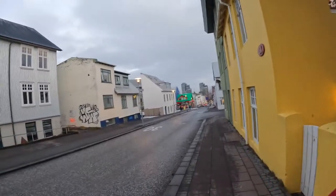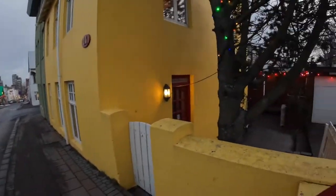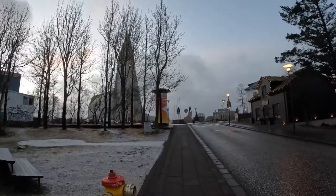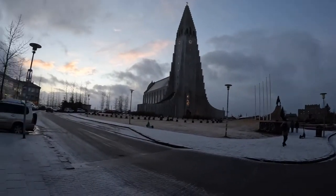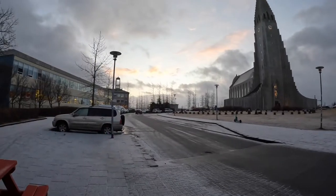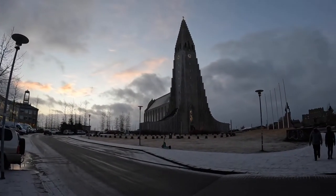Oh, I've just walked up from the bottom down there. It doesn't look much, but boy, what a hill. And look what I've just found. The church that I was looking for. I'm exhausted, but it was definitely worth the walk to the top to see it. Let's see if I can go and find some tickets and go inside.